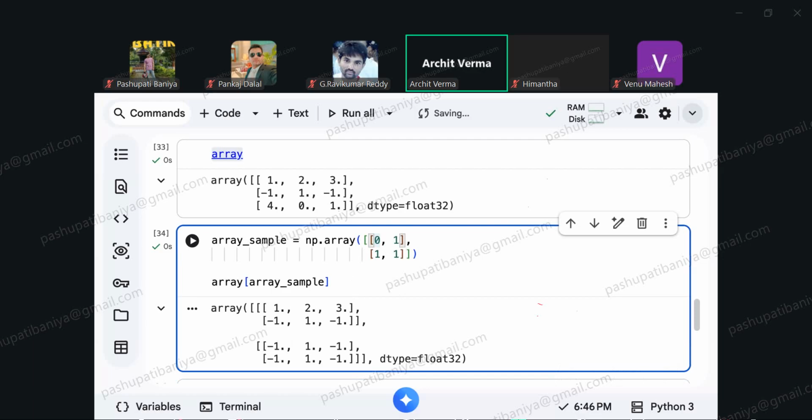The last thing I told you is that when we have to do very custom indexing, let's take another example.